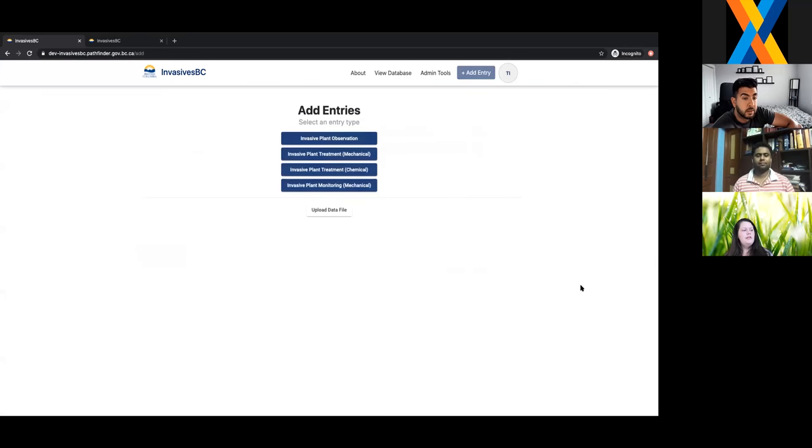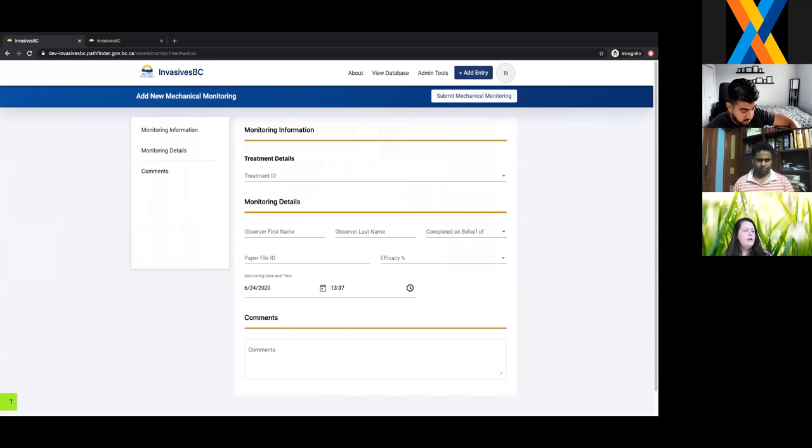And so the other thing that we've done, we've also got a form for chemical treatment. I won't go into that. And then we've also got monitoring, which is a certain length of time after treatment has been applied, someone else would return to that location and just survey the treatment to make sure that it's been effective, that it's been done properly, or does it need follow-up remedial action.